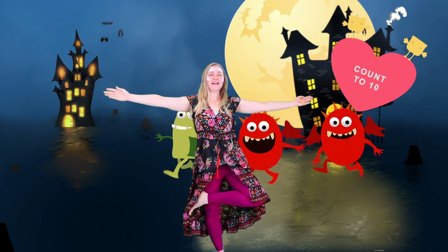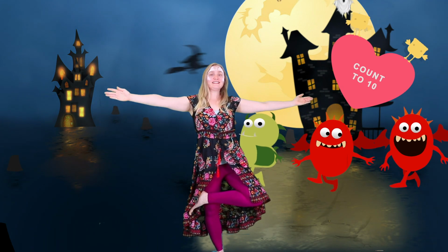Next leg forward. I'm going to lift the leg in triangle form above my knee. Just place it like so. Balance on one leg, a bit tricky. Arms out to the side. Straighten your spine. All right, let's count to 10. 1, 2, 3, 4, 5, 6, 7, 8, 9, 10. Good work.